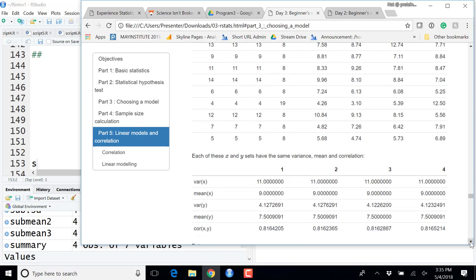Here, we calculate the mean and variance for x1, and the mean and variance for x2, x3, and x4. And here, the same thing, variance and mean for y1, y2, y3, and y4. And then lastly we calculate the correlation between x1, y1, x2, y2, x3, y3, and x4, y4. As you can see, the data actually looks quite different. However, all the summary values are exactly the same. 4 different cases, right? Here the correlation looks good, more than 80%, and they have exactly the same mean and variance.